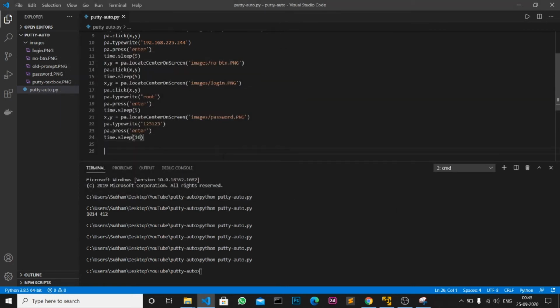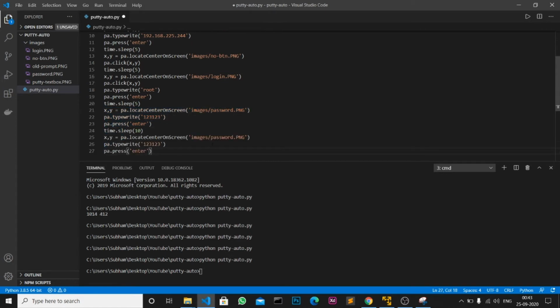Okay, I have closed all the tabs, and let's wait for 10 seconds. Then I have to do the same thing. I'm just copying these 3 lines and pasting it here. In the image, I have to give the old prompt.